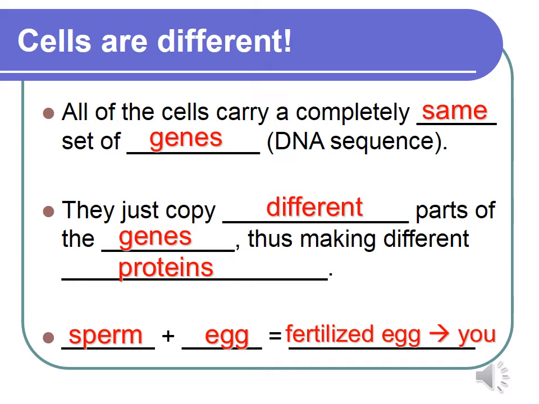So nerve cells started producing different proteins that got them to look deformed in a certain way that allowed them to carry nerve impulses. Skin cells started producing skin proteins that allowed them to produce a nice covering that's waterproof, and so on. Every single cell started doing a different job because they were producing different types of proteins.